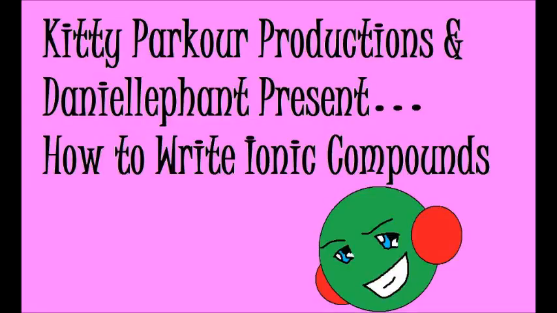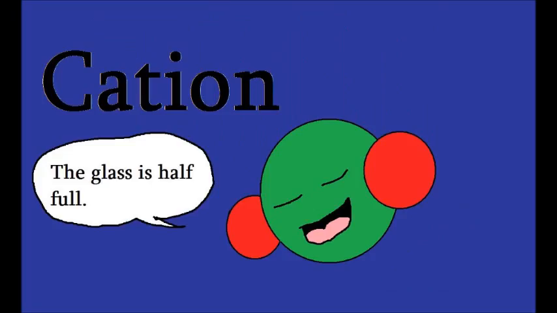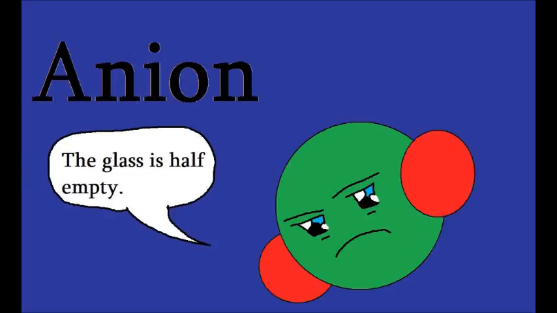So we start tonight's show with some vocab to know. First of all, an ion. It's an atom or a molecule with a net electric charge due to the loss or gain of one or more of its electrons. A cation. It's a type of ion that has a positive charge. And then we have an anion, which is an ion with a negative charge.